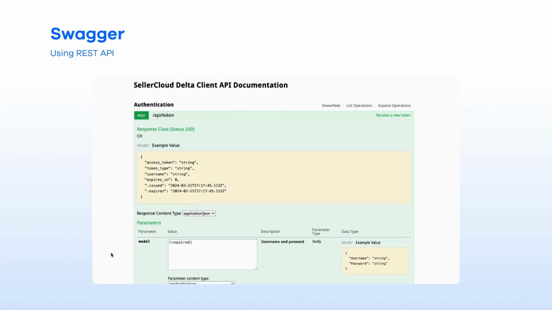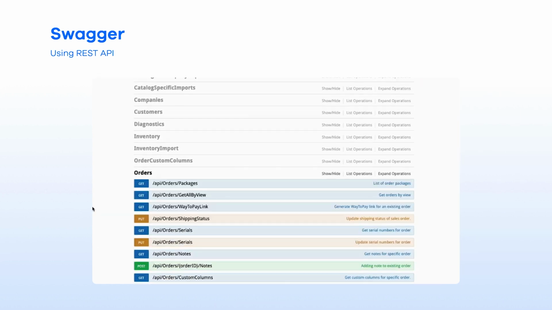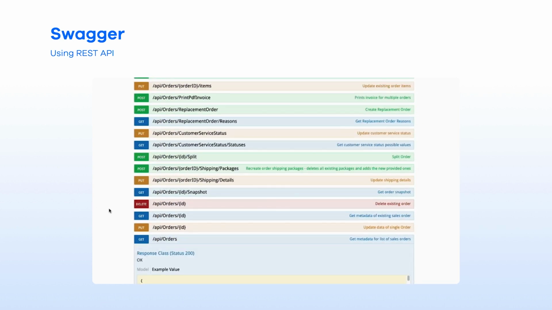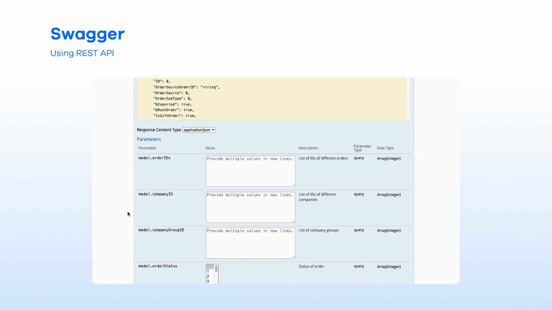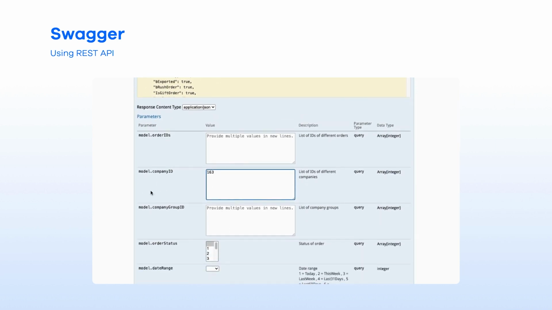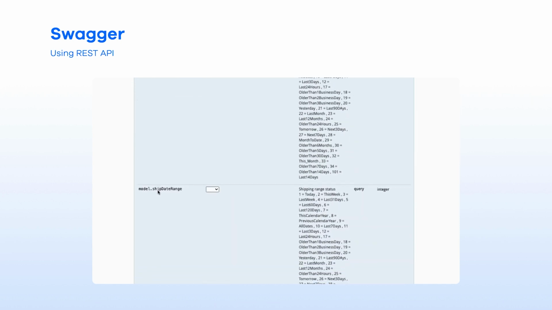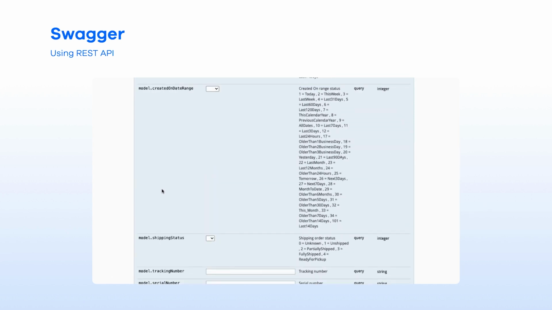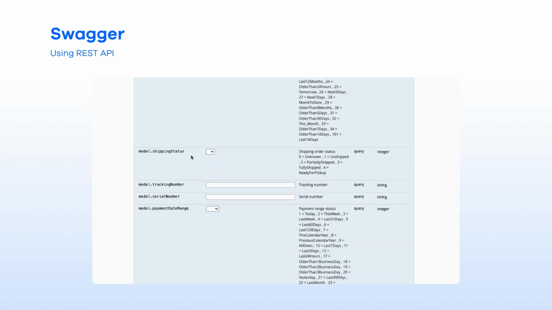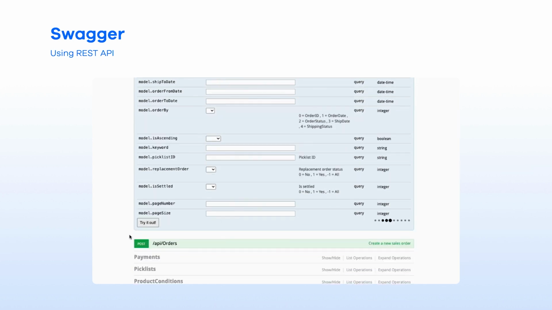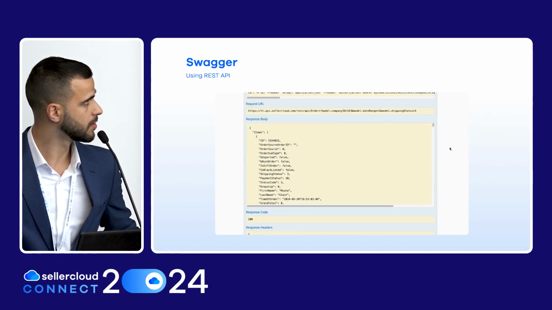The get order API call, using the company ID and the order status as a parameter. And then we get the order response with all the related order information.